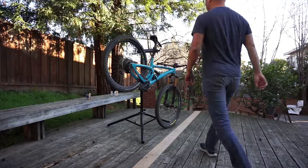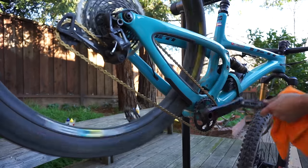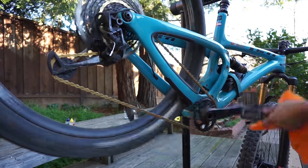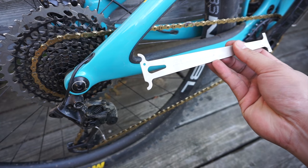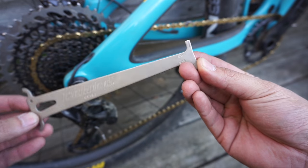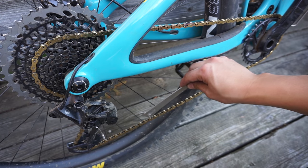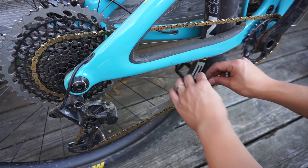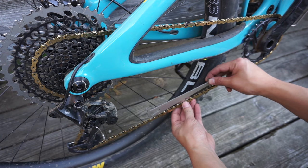When it comes time to do a full bike wash every month or so, that's when I'll fully degrease and brush the chain clean. At that point, I'll reapply a heavy base lube again and start the process all over. This is also a perfect time to use one of those simple chain measuring tools to ensure the wear is still within spec. I'll typically replace the chain as soon as it reaches 0.5% stretch.